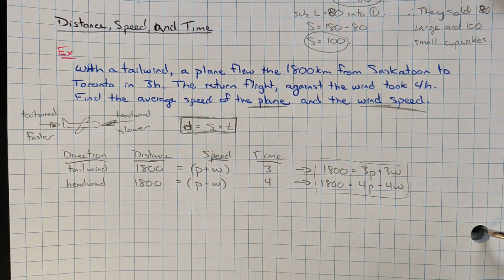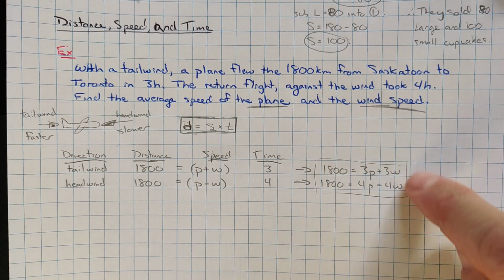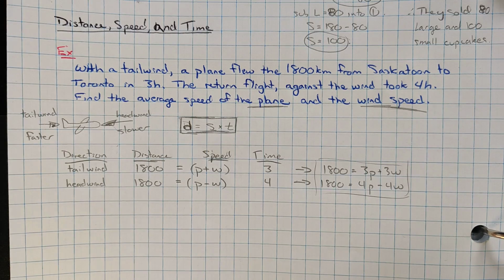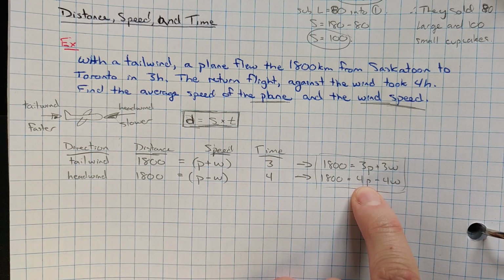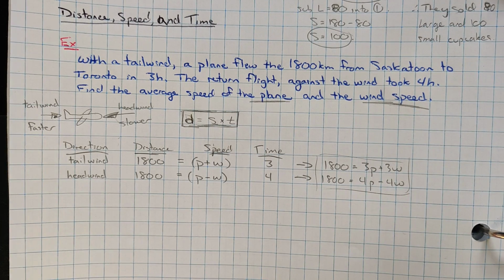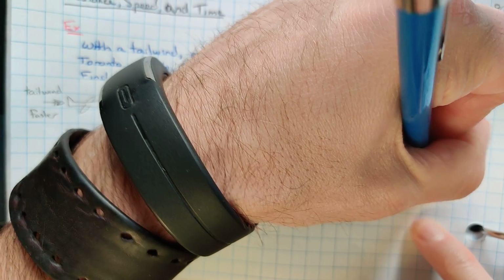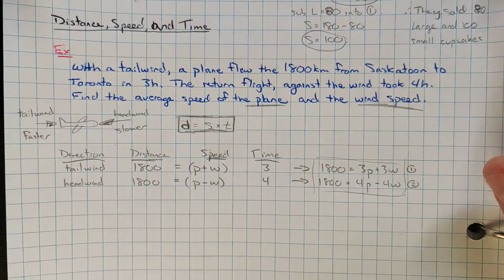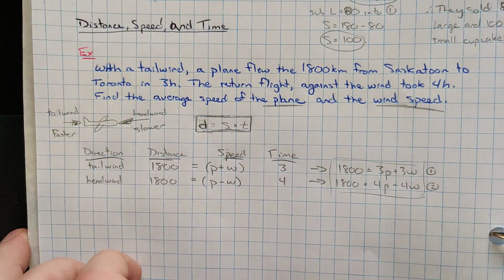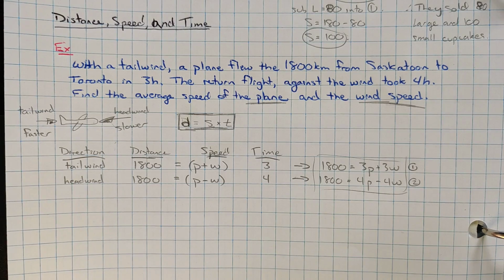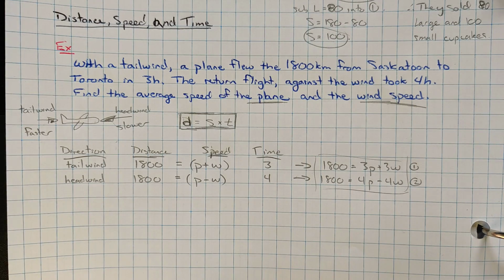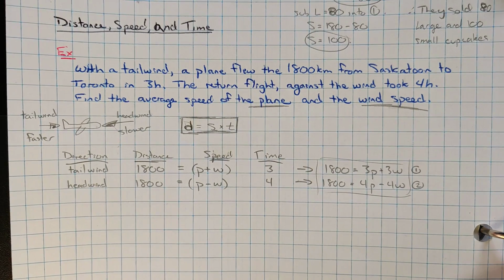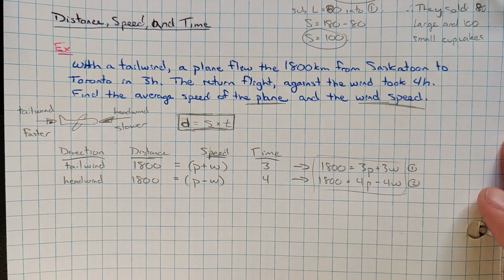Here, you may wish to use something like elimination, multiplying the equations by, maybe multiply the top one by 4, bottom one by 3 to get an equivalency. Or you may wish to rearrange one and solve by substitution. But once you have your equation, you're going to pick a method of elimination or substitution to solve that. I'm not going to solve it here. If you want to solve it and want me to check your answers, I can do that in class. But just to save some time on the video, because it's getting fairly long as it is, I'm just going to show you how to set up these formulas. And you can refer back to solving by elimination or substitution to solve that.